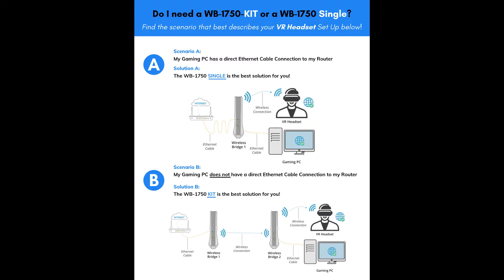They actually show two different ways you can set it up. You have your router, and then you can insert the bridge — and basically it's just going to your gaming PC and your virtual reality headset, whatever VR headset you have. That's probably the best way to set it up, that way you're getting less travel time through the Wi-Fi and all that other good stuff. It's the best way to do it, I think.